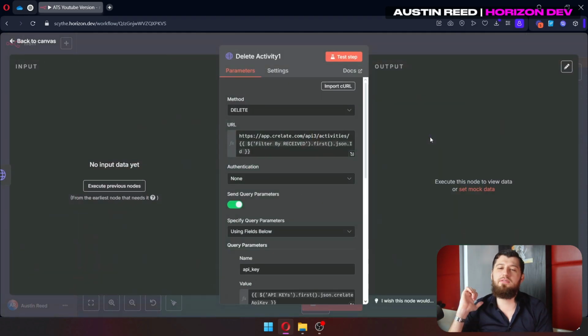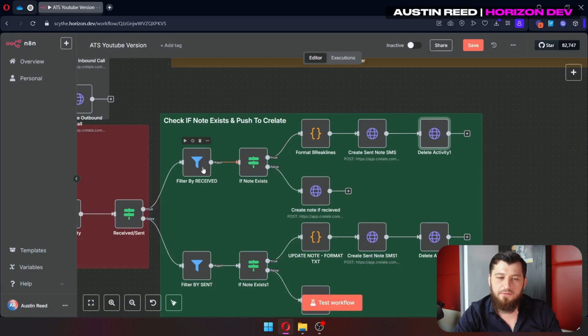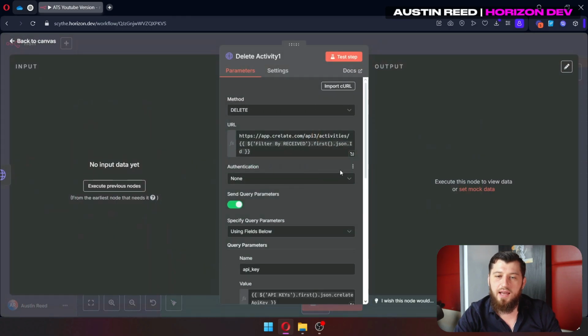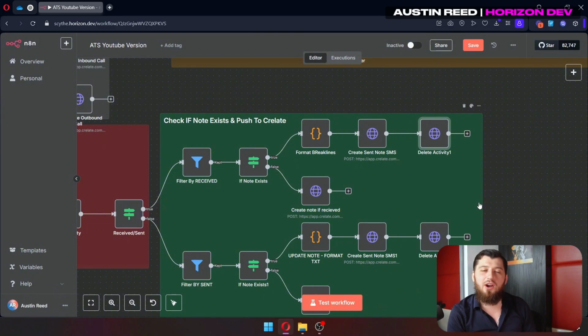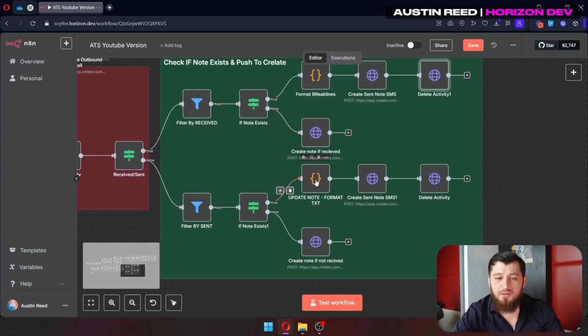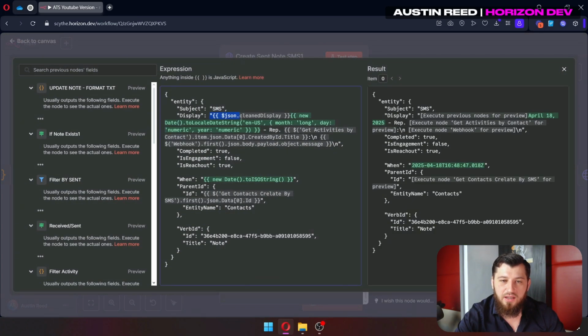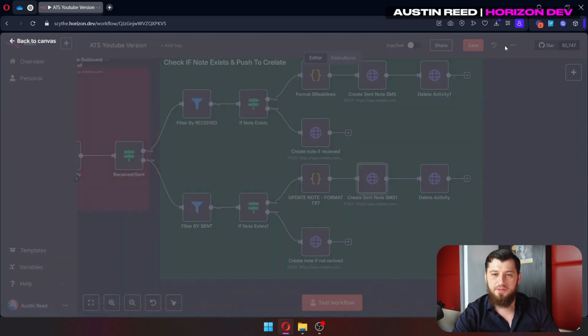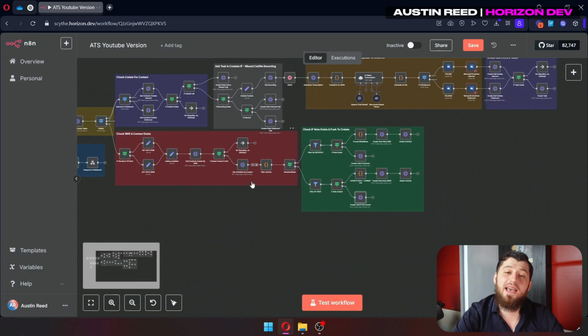And then we delete the previous note by ID, which we're grabbing from our filter right here. So if you check out this filter, filter by received, we're grabbing that item and deleting that item. Why? Because in Crelate, it's a lot harder to edit a note. Their API sucks. There's not a really good API for that. Now, this bottom one is exactly the same. The only difference that changes is the order of this API call here. So here, we're grabbing the rep and the message, right? Which is flipped, as I explained earlier. And here, it's the same thing. So that is the SMS workflow.